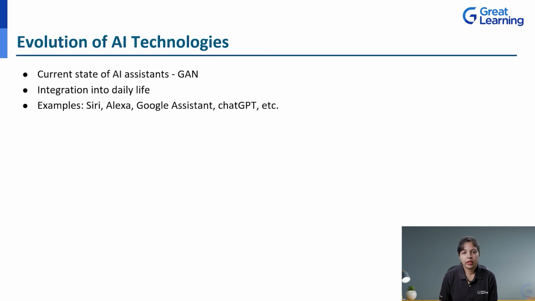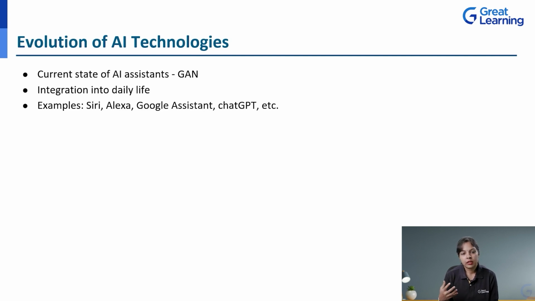In the current state, if I talk about AI assistants, then the widely used concept is GAN, which is a generative adversarial network. It means it generates data on the basis of training data. That is what GAN is. Different models are developed in different forms on the concept of GAN, and those models are used for training the systems. With the help of that, different AI tools are being developed. That's the whole idea behind the development of AI tools.